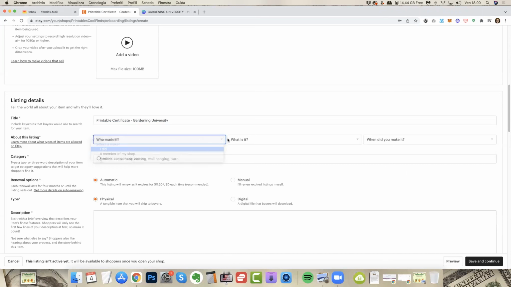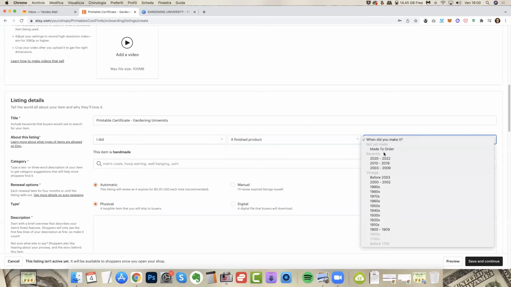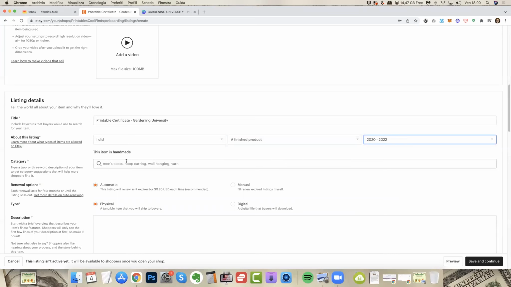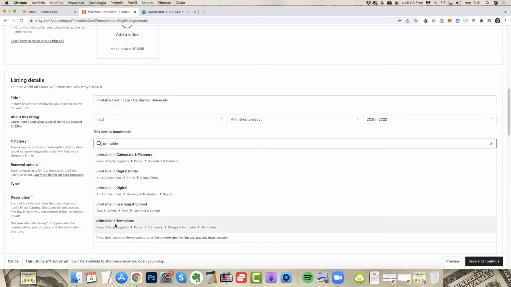Who made it? I did. A finished product, and you can tell 2020, 2022 or made to order. This item is handmade, category printable. Let's search if there is something: calendars and planners, digital prints, digital and templates.